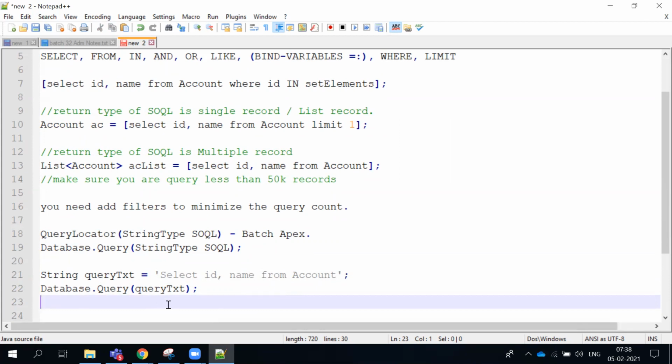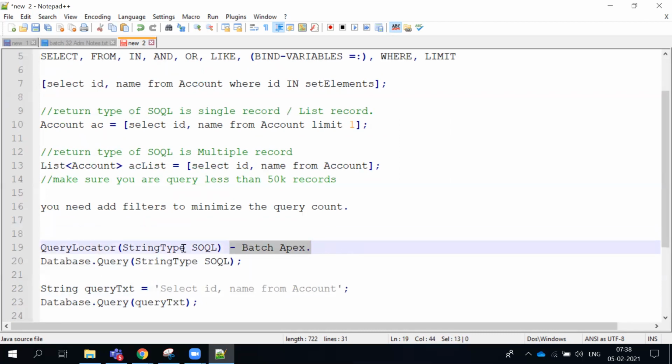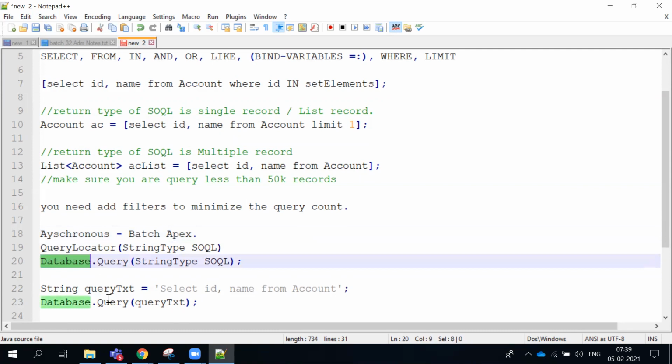So why do we want to use this? All batch Apexes use this type of thing. Asynchronous batch Apex uses Query Locator and Database.query, which take a string format.